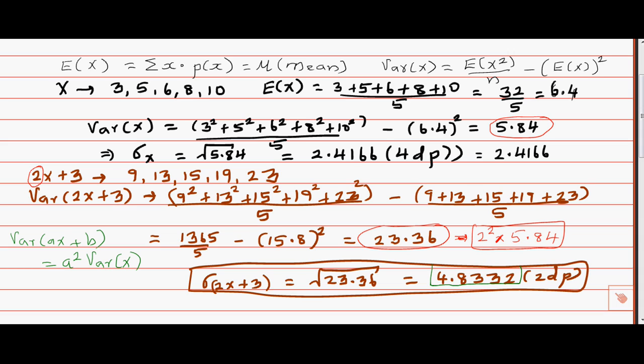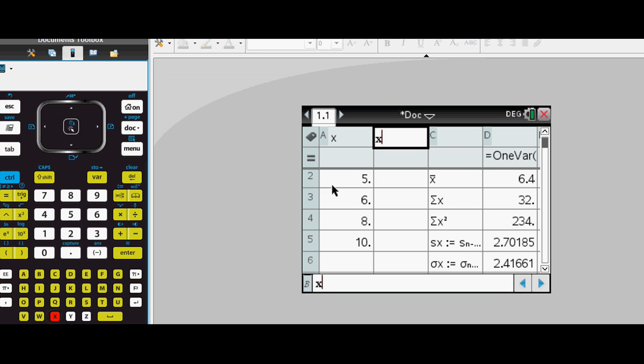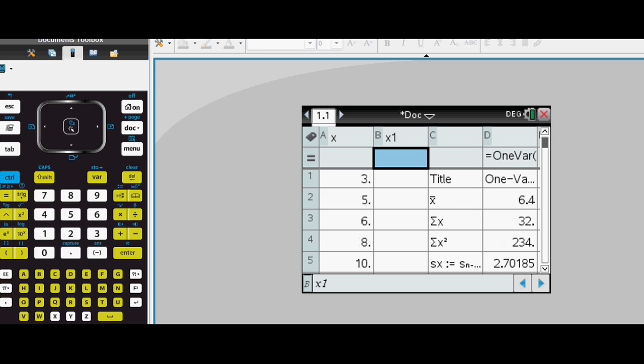Let me show you this on the CAS calculator to confirm that our calculation is right. You can just type in here the data as x1. That's the new data. We can also go up and enter 2 times x plus 3.